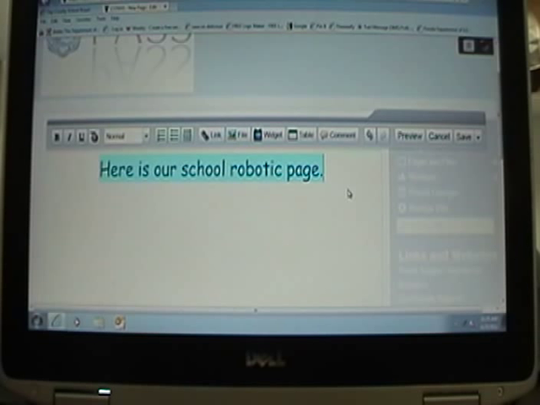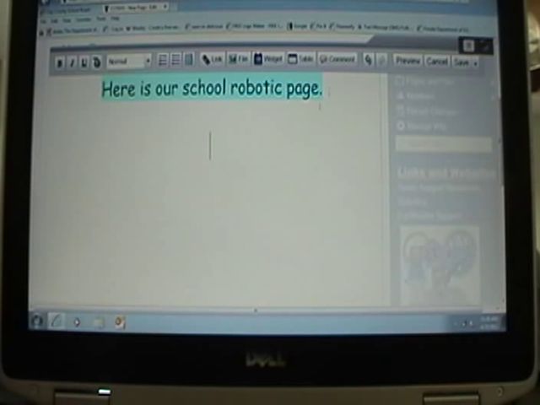So here we are. We have some information data put into our page. At this time, you can click save, and it will save it, but I want to show you some other stuff that you can do with your page. For instance, let's say you want to put a picture in here. You notice the big thing that you have to look for is the cursor, and the cursor at this time is right there in the center, and I want to move my cursor back to the left.